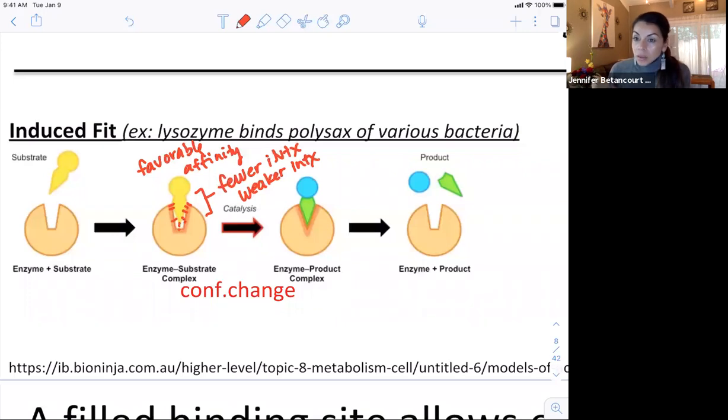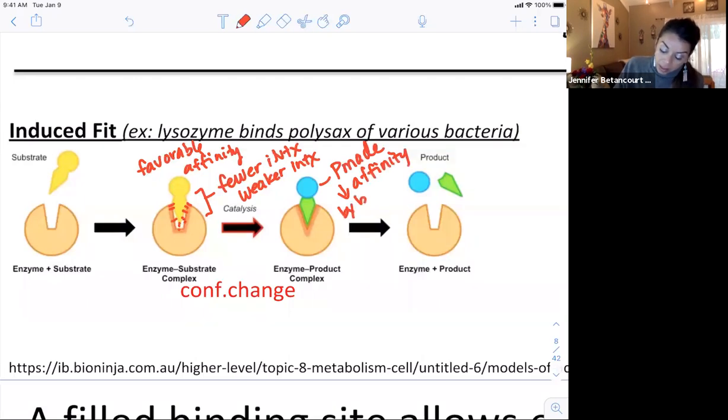So the enzyme has the ability to modify the substrate. So here it is modifying the substrate. You see it's already changed its color. Great, okay? So now what ends up happening is once the product is made, in doing so, you've lowered the affinity. You lower the affinity by breaking interactions. And now the affinity is so low that the product gets released. And the active site is ready for another substrate if that's what the cell needs.